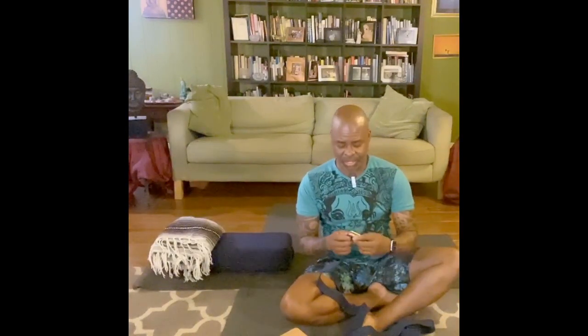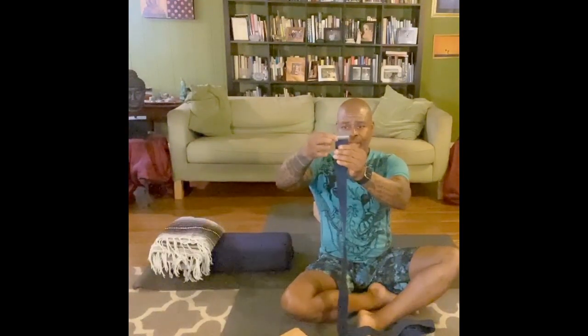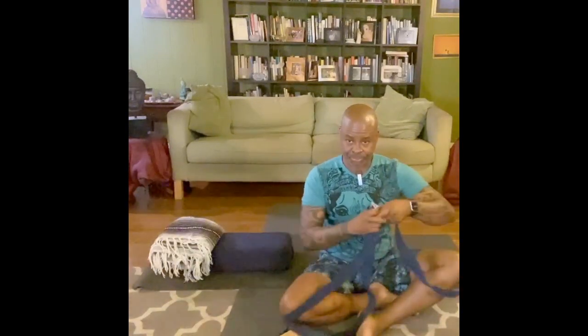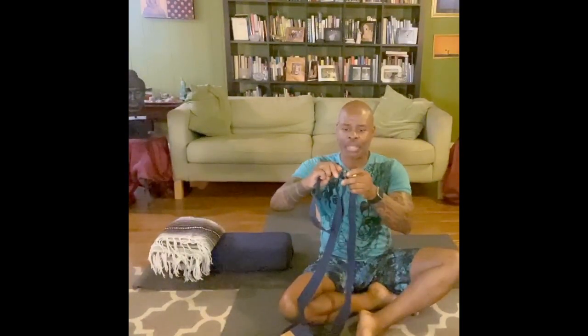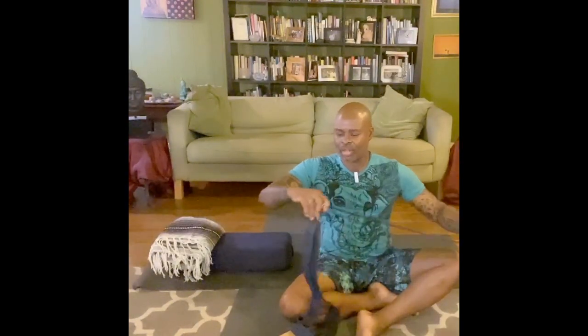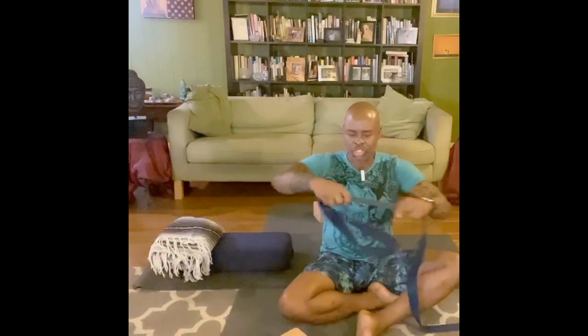If you're using a yoga strap, a lot of times using yoga straps can be a little bit challenging because we don't really know how to do it. But if you have a buckle, there should be a buckle in your strap, and you just open up where it divides here. Take the edge of your strap and take it to the very bottom of where the buckle opens up, and the belt is close to the belt, and then you flip it all the way through, and then go to where it's at the very top of the divide, and then you create a little bit of a loop there that should not open up. And that's gonna help us for our hamstring stretch.